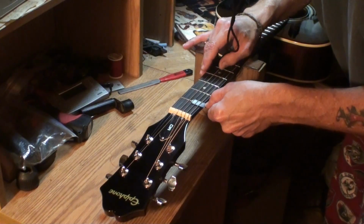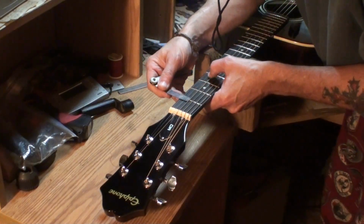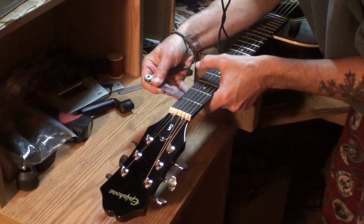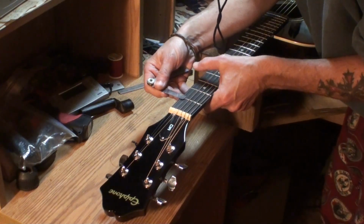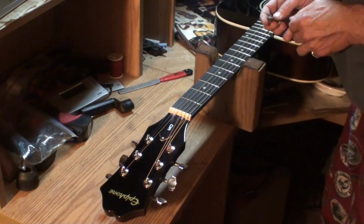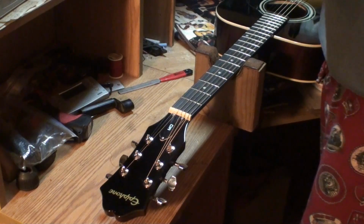Excellent. So, the sixth one, that's good. Fifth's good. The fourth is really tight. It's less than 16 thousandths. The third is 16. Second one's 16. And the first one's a little tighter than 16. See, it doesn't ring out with the feelers gauge under it. And that third string was just an old used one I had. Very old, used, rustic, antique one. Yeah, it'll do for now.